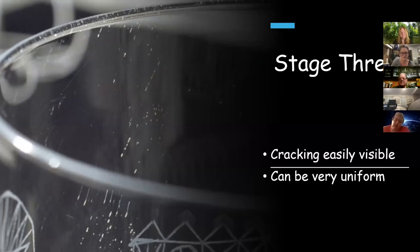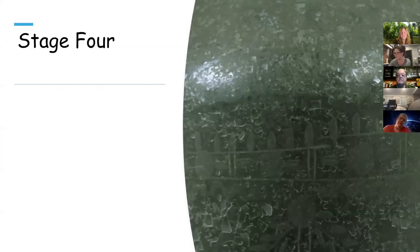You can see this variation when you go to a museum — one case can be filled with crizzled glass and another won't be. It's not that glass disease is communicable; they tend to display things together that belong together. So it just has to do with the chemical makeup of the glass. Stage four is when the cracking gets deeper, bits of glass begin to spall off, and there's a pattern of small chips coming off the surface, which is very sad.